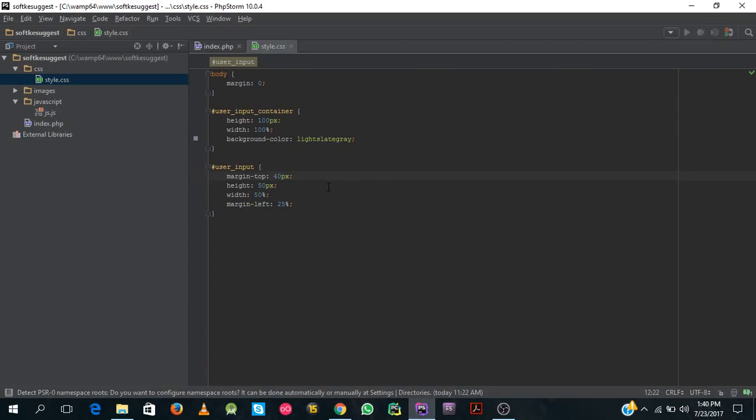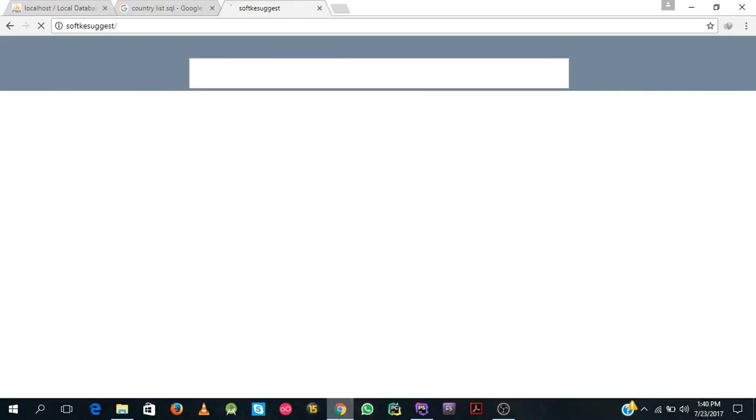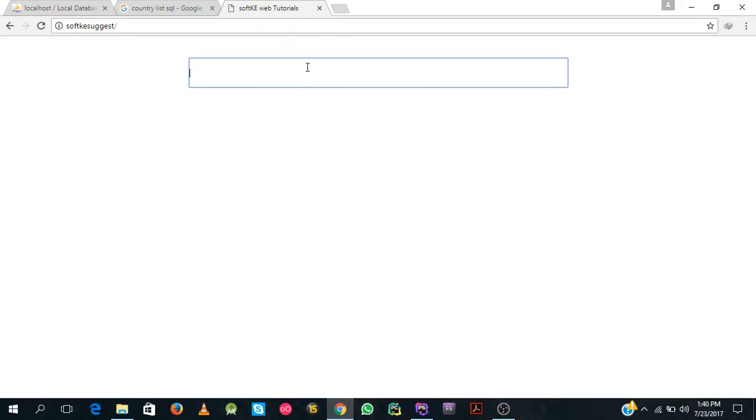So if I reload that, you see that our input field has been centered, and then we want it to let us style the default border so that it appears as we want. So we can say that the border we want it to be thin, solid gray or dark gray, and then I'll quickly comment on that, and if I reload, you see our input field has been successfully created.